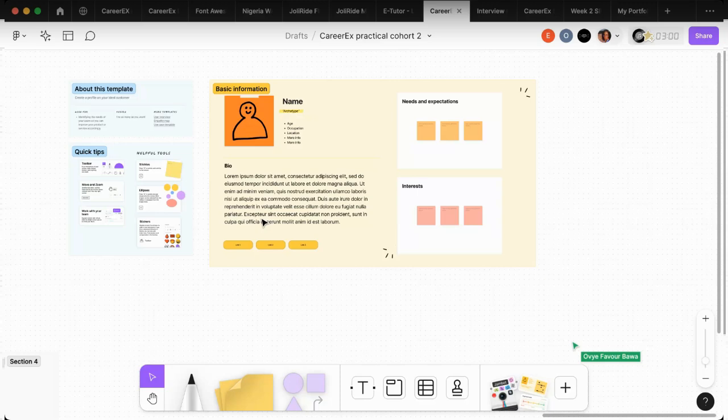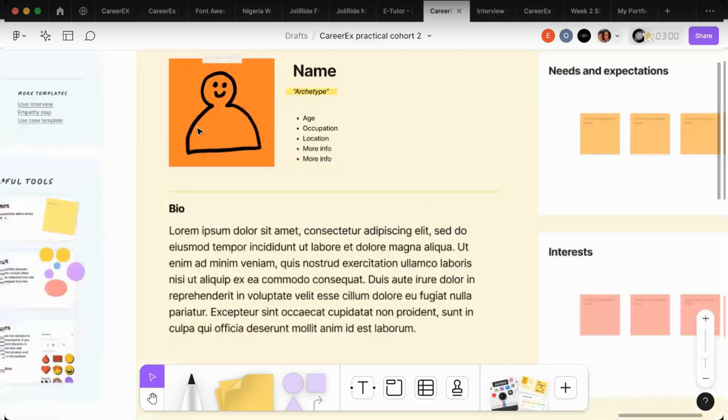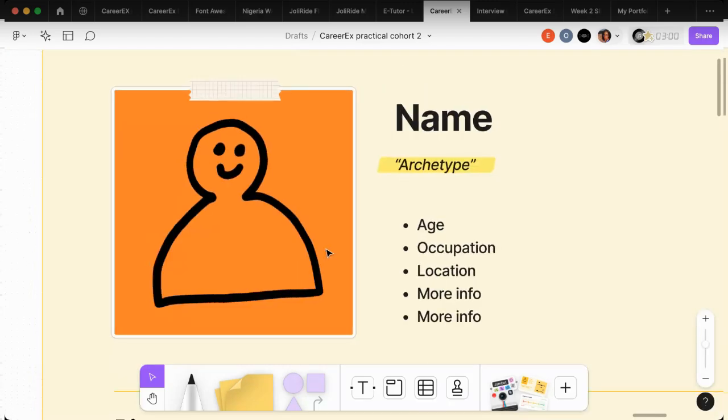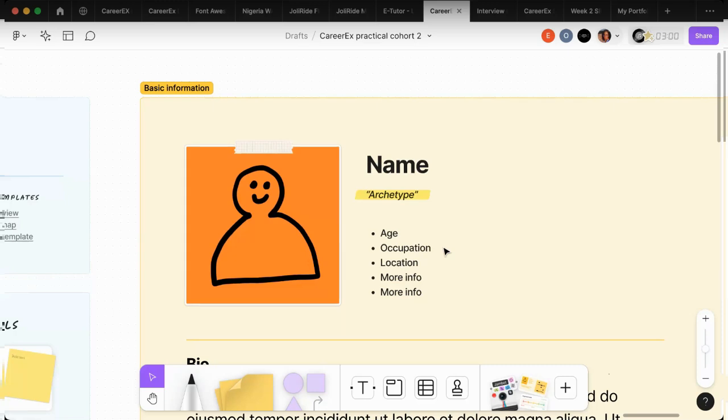All you just need is their basic information, and then those questions you've asked them, as they're answering the questions, you're taking down their frustrations and their needs. Now, this is your user persona. So I'm going to create these personas with my information. You actually need their image, but some of them will tell you they're not sending you an image. You don't need to bother yourself. All you have to do is just use a random image for your user personas.